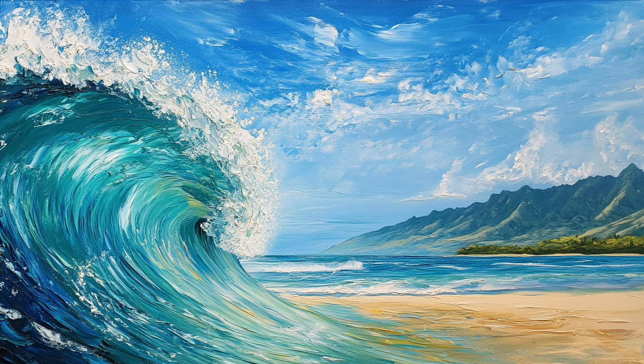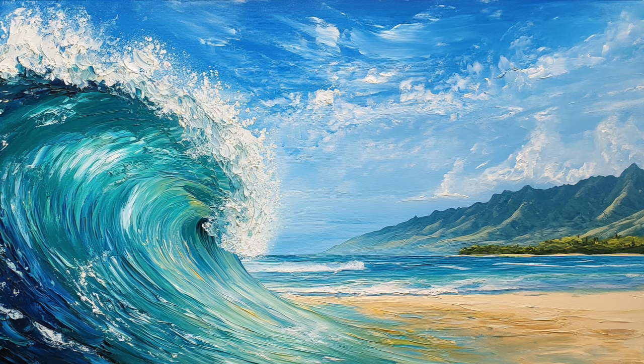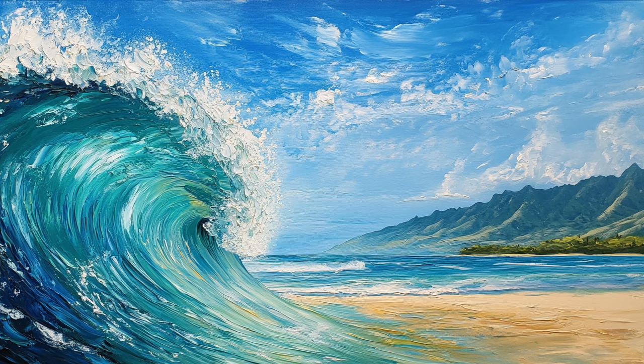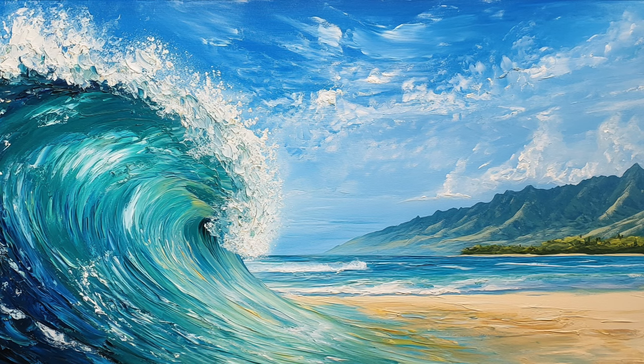What do you think about looking at a specific spot mentioned in the book? Yeah, let's do it. Shipwrecks on the island of Kauai. What makes this location special? So Shipwrecks is known for these powerful shore break waves, and it requires a high level of skill and focus to ride those waves. So it's not for beginners? No.